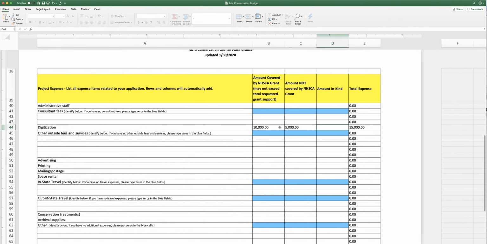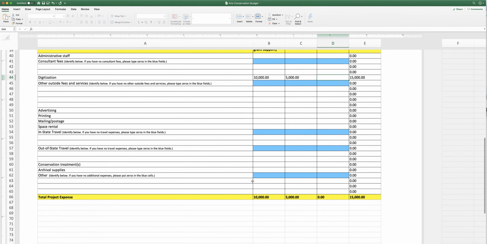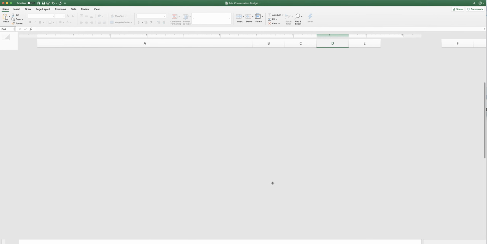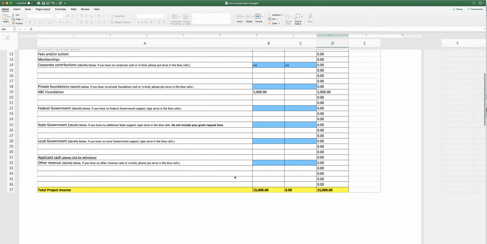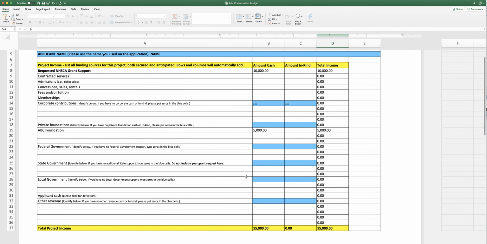I want to say a word about in-kind, because in-kind are services or goods that someone is giving you that you don't have to pay for, but they're ascribing a value to that.